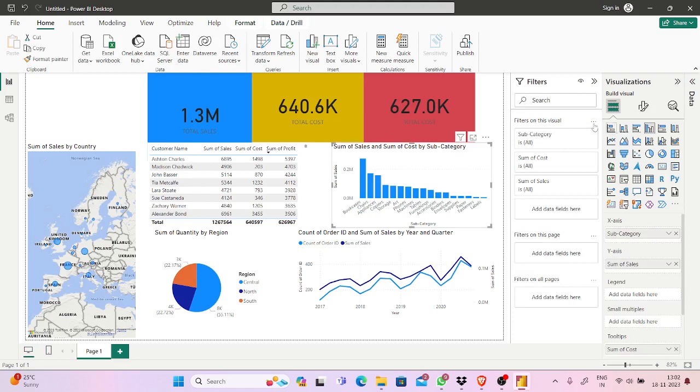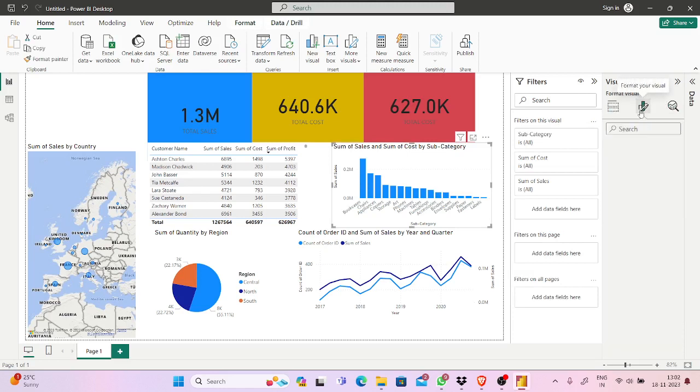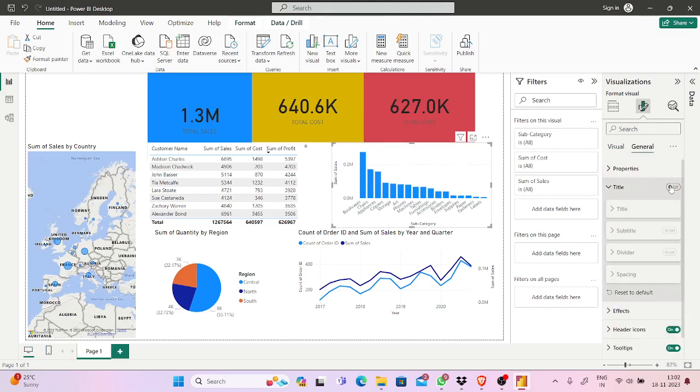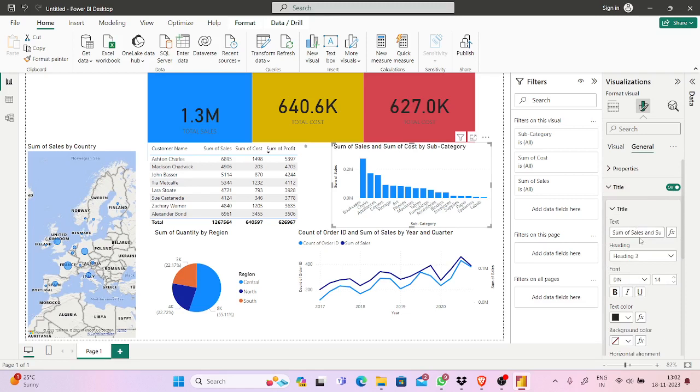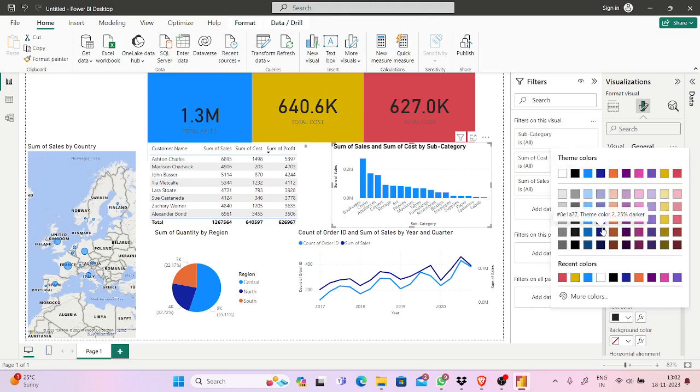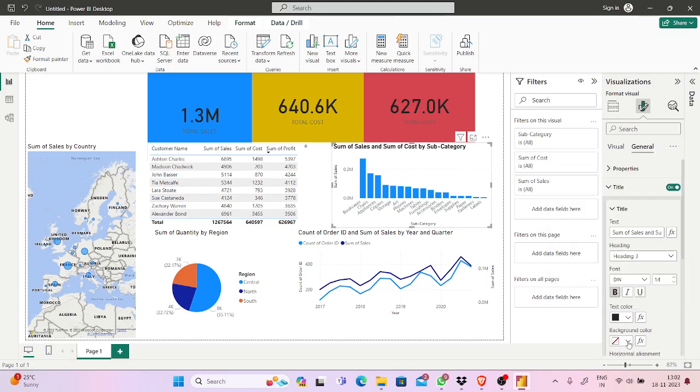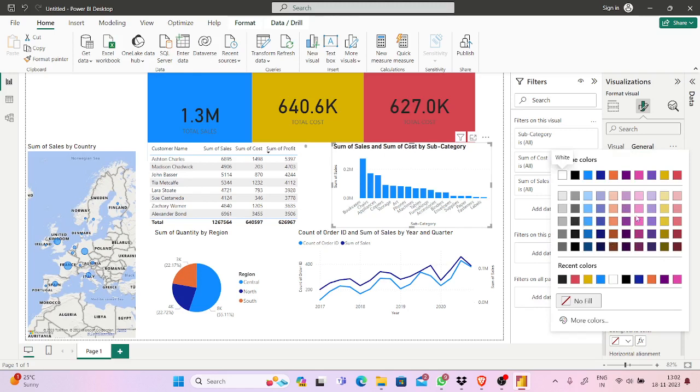So firstly, I'll do middle align. Text color, I'll change to white as it is over there. Then, font, I'll make it bold. Okay. Then I'll go to property. Text color I have made white, background color I'll make black, and done. As we are done over here, sum of sales, sum of cost, sum of quantity by subcategory we have gotten over here. If you want to reduce the font size, you can do that. If you want to increase the font size, you can do that. As you want, you can do that.